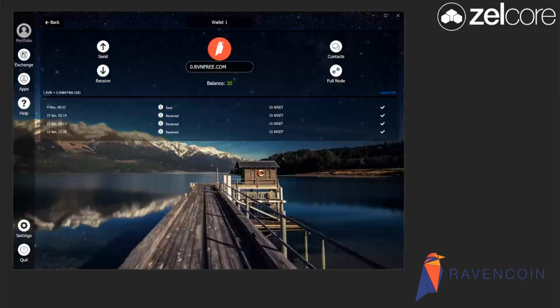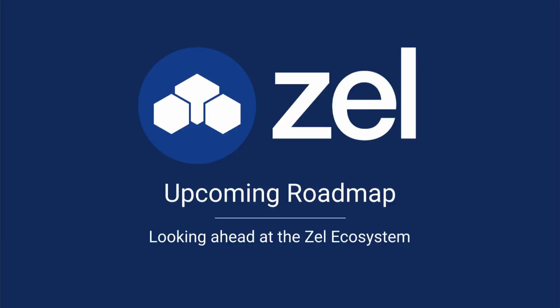Next slide, please. And that's just a sample of what the Project Nevermore will look like. So that asset is ravenfree.com. It'll bring everything. Miles threw the number out there, 19,000 plus assets on the Raven network that'll be available in Zelcore. Yeah, it's just a nice beta UI that was thrown together a couple minutes, was it an hour ago? But yeah, rapidly developing a long partnership with Raven over the coming weeks, months, and years.